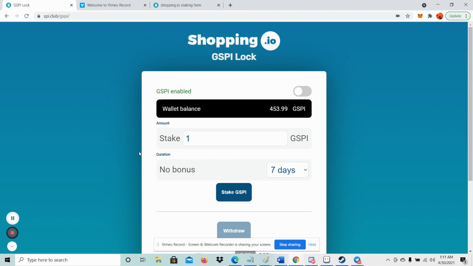If you stake for 7 days, there is no bonus during this duration. You could stake for 14 days, and there is a 10% bonus for your duration, which means if you stake 1 GSPI for 7 days, it'll count as 1 GSPI in comparison to rewards. If you stake for 14 days, 1 GSPI will count as 1.10 GSPI when counting against other wallets for rewards.